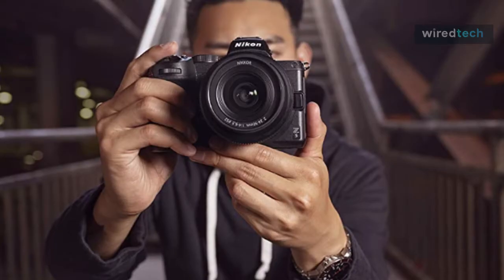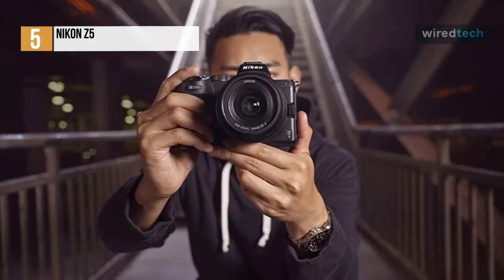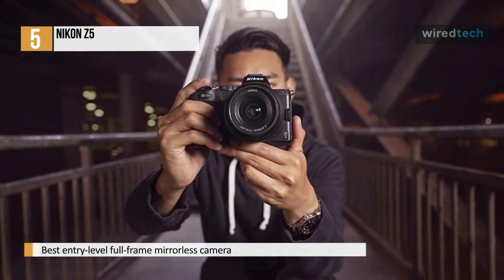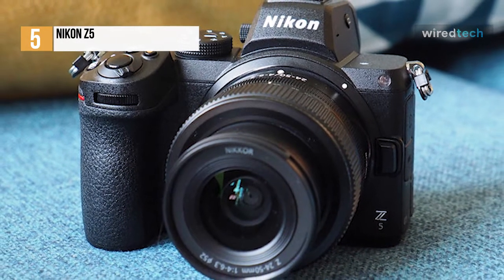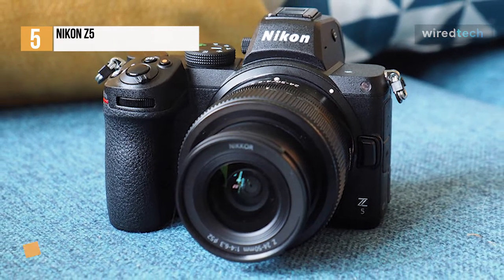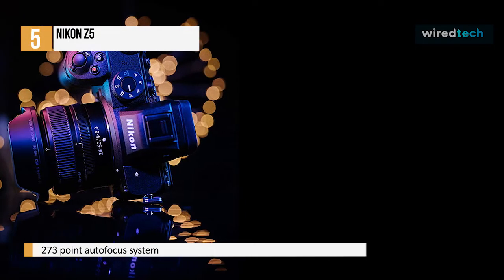A dead ringer for the Nikon Z6, Nikon's latest large sensor effort is the best entry-level full-frame mirrorless camera on the market. As a beginner's option, it ticks a lot of boxes. Its weather-sealed body features a big, comfy grip and a neat control layout that's accessible in hand, with a 3-inch tilting touchscreen that makes menu navigation a cinch. The 24.2MP full-frame sensor inside serves up lovely images in a range of shooting scenarios, while the large, bright EVF is fantastic for framing shots. Autofocus is very impressive too, with the 273-point hybrid system working well for both static and moving subjects.